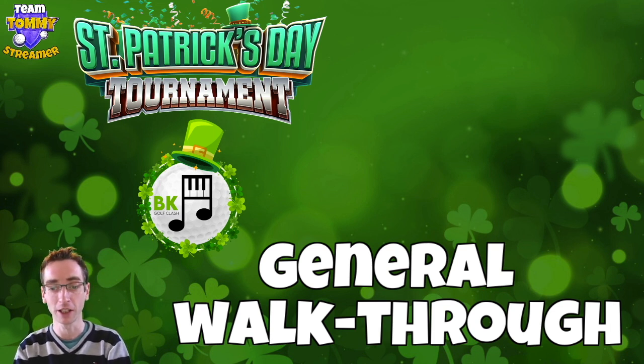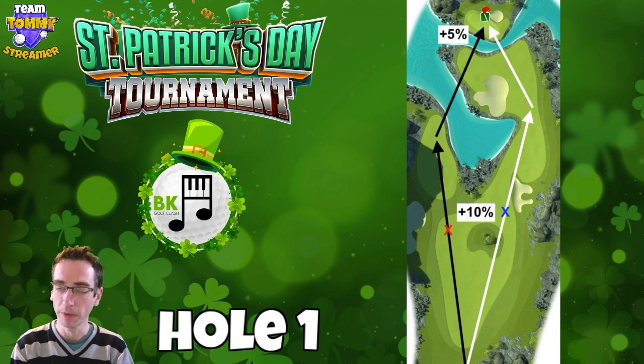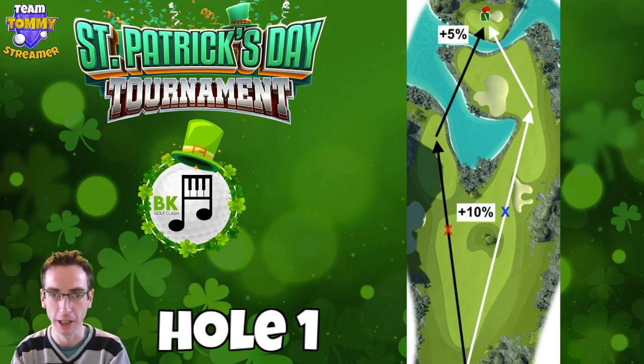So let's get started by looking at hole number 1. So we begin with the par 4 and a very good chance here for an eagle. My preferred route here is on the left hand side, which is the black route shown on the diagram. 10% on the drive, and we're going to need some topspin to bounce over the rough and to get nicely along that second piece of fairway.